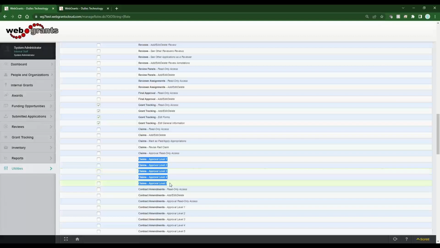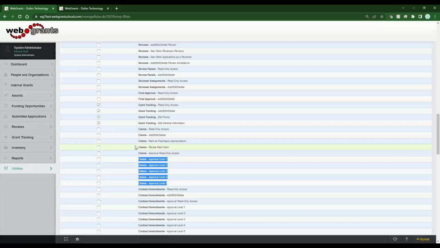If you hide these approvals within the main role, it's going to be hard to manage who can and can't approve at certain levels. So I'm going to go finance officer, and I'm not going to put any approvals in here. I will assign the approvals as a separate role for that person.